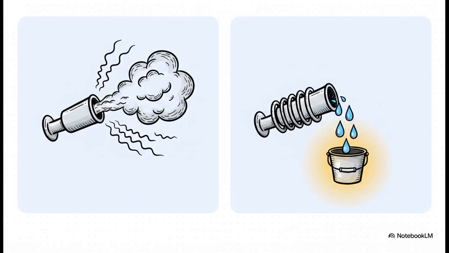And here's a huge efficiency hack. The phase of water in your exhaust actually completely changes how much usable heat you get out of your fuel. Whenever hydrogen in fuel burns, it creates water. If your exhaust gas is super hot, that water just escapes as a vapor, taking a ton of latent heat right out the smokestack with it. We call this the lower heating value. But if you can manage to cool that exhaust down enough to condense that water vapor back into a liquid, you capture all that extra latent heat for yourself. That's achieving the higher heating value, and it's a massive efficiency gain for any system.